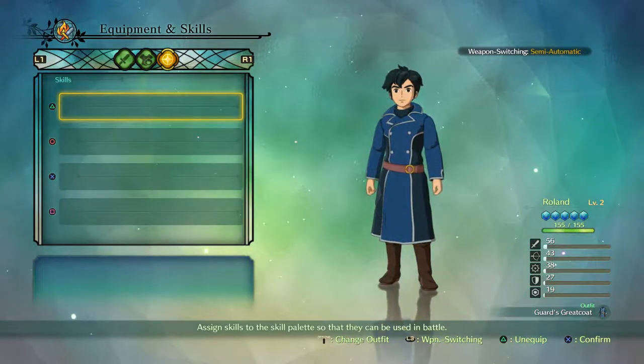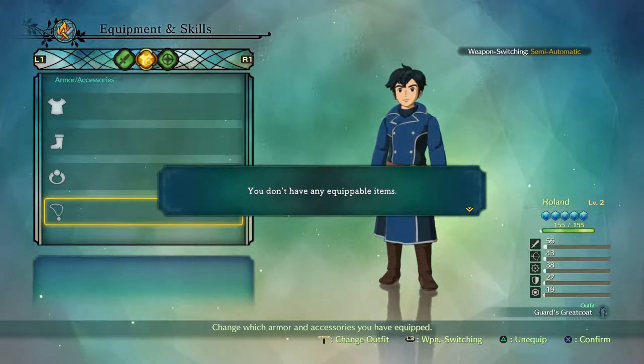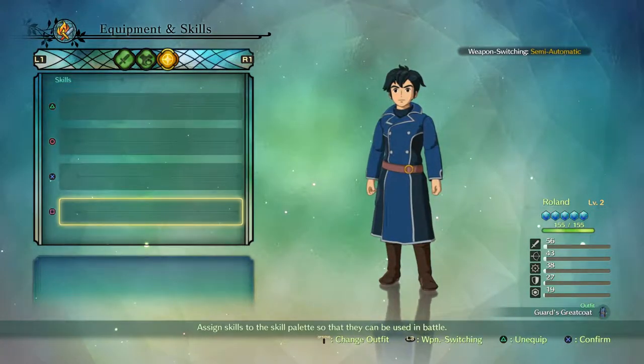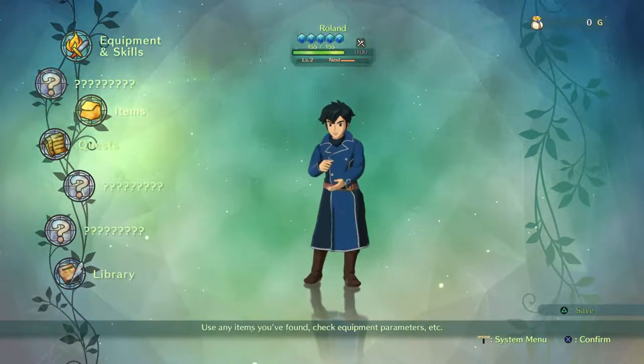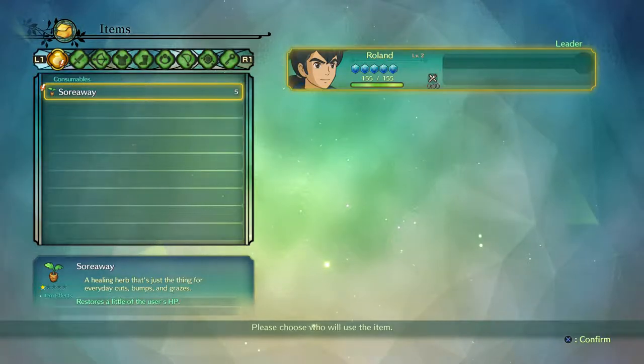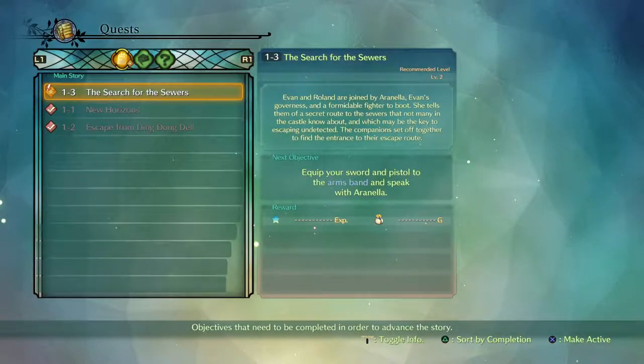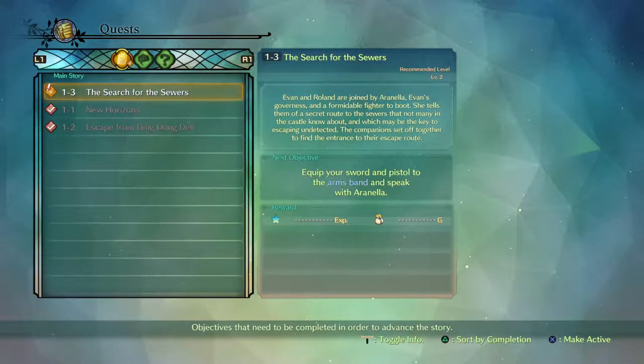Alright, any skills? I don't have any skills yet. What about armor? Do I have any of this? Nope. Alright, so I don't have any of that whatsoever yet. See, nothing. We have items. Okay, I guess I don't need that right now. What about the quest? Any quest? Search for the sewers, alright?